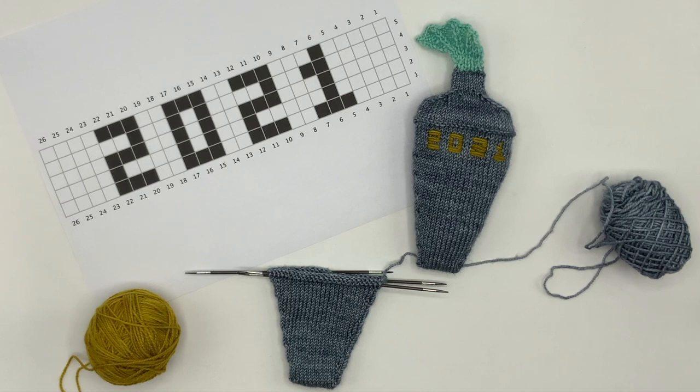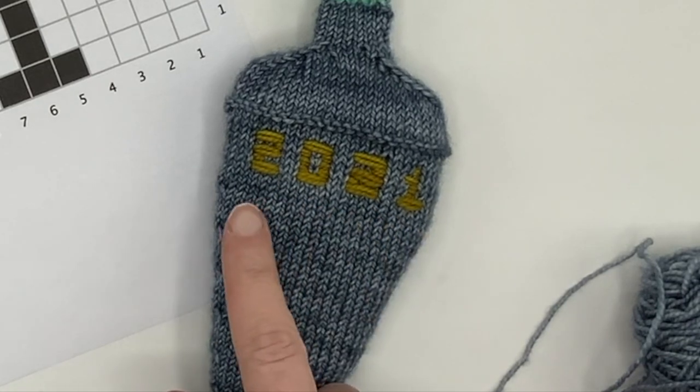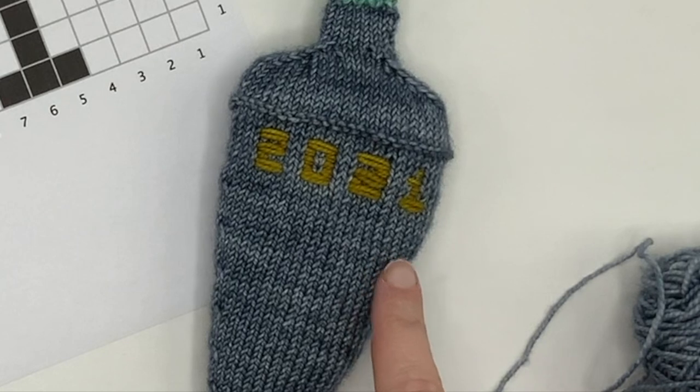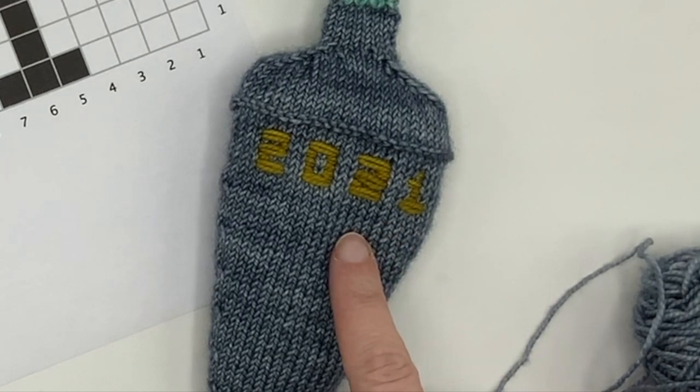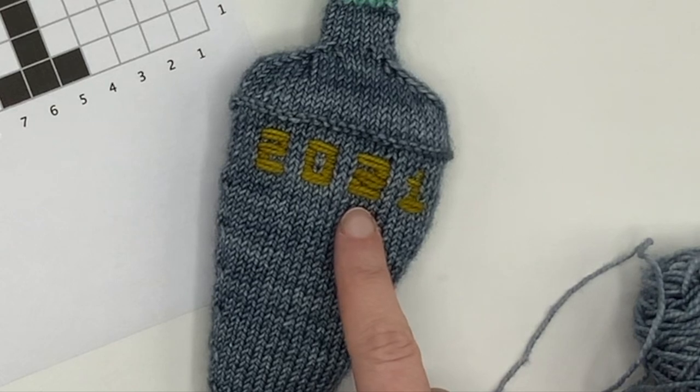Welcome! My name is Mary and I am the knitting designer and podcaster behind Kino Knits. In this video, I'm going to show you how to do the Russetud inlay technique. I've used it here on this cocktail shaker to inlay the numbers 2021. It looks like embroidery — and in fact you could get this exact same effect by sewing afterwards — but this has actually worked as you knit the item. So I'll show you how to do it in this piece.